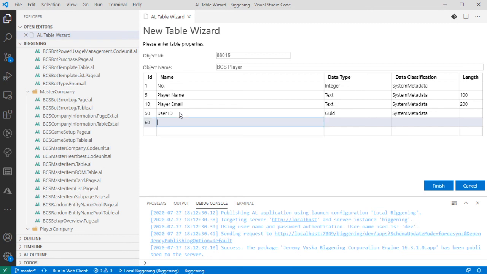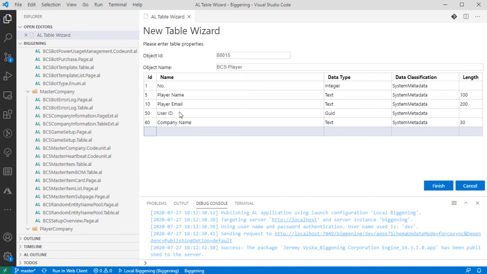And we'll need to link to company name, which will be the internal system name of the company, which I believe is capped at 30. Easy enough for us to go confirm that. And then we'll do company display name, which will probably be a flow field.